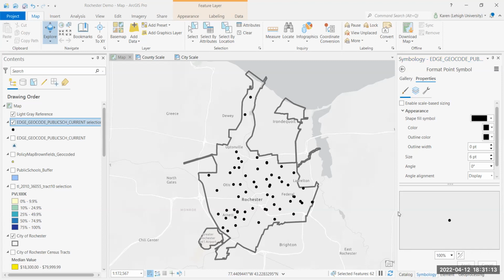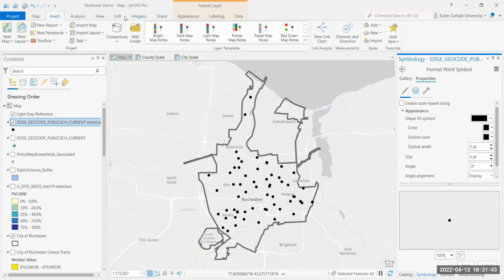Say I wanted to know which neighborhoods or which houses or which blocks or which grocery stores were within a certain distance of these schools. One nice, quick, easy thing to do would be to create a buffer around each of these points. So all those dots on the map are a school building, but what if I want to know the stuff that's within a quarter mile of any of those dots? If you scan through all these, we've got all these different tools up here.